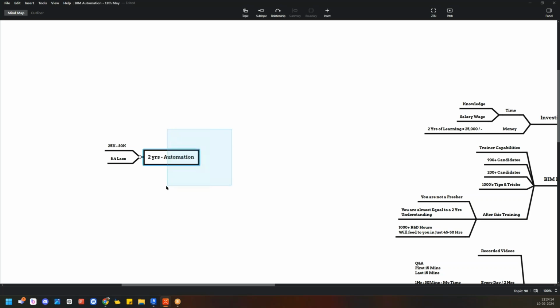And trust me, without automation, even if you go for any interview, for example, you have 8 to 10 years of experience and you're a senior coordinator. At the same time, there is a guy who has 3 to 4 years of experience with automation. Generally, if you go for any interview, they'll check the hands-on.